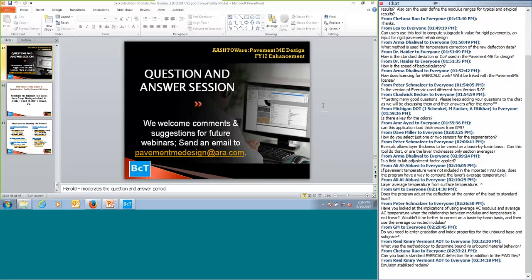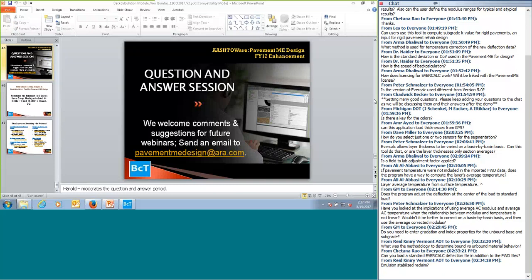Yes, that's emulsion stabilized reclaimed material. Sometimes the reclaimed material, does that pertain to emulsion stabilized reclaimed material? The answer would be yes, it would.